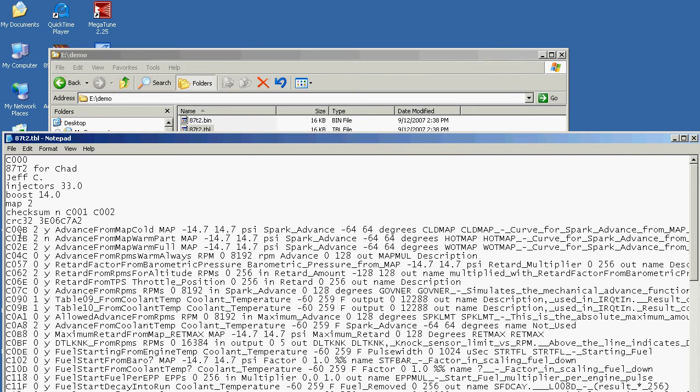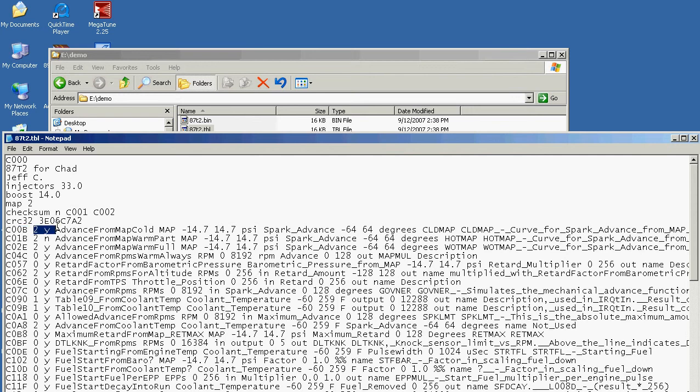Down here, starting with this line, this is the meat of the table file, and this basically tells decal where to look in the bin file, the binary file that will actually be running your car, to find the tables and constants and various other items. So you can see this first column is actually an offset. It says starting at byte C00B, decal will be looking for this table.